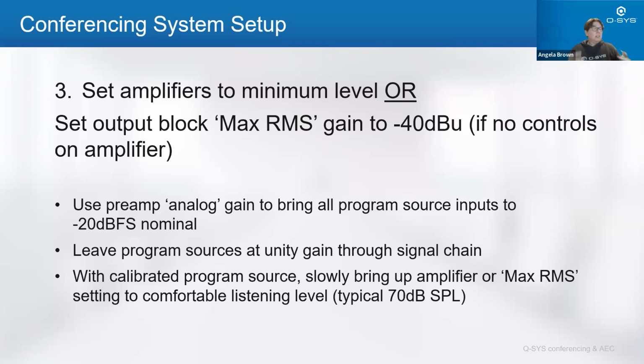In conferencing, I think we target 70 to 76 dB SPL in the room as a really comfortable level. There's a lot of theory and math behind that you can go look up, but essentially the noise of humans being humans is X, and in order for conferencing to be comfortable, you need to be X plus whatever that number is. In general, that gets us to that 70 to 76. I used to work on the end user end, and we actually used 74 as our target number for setting all these rooms. So set your output levels.